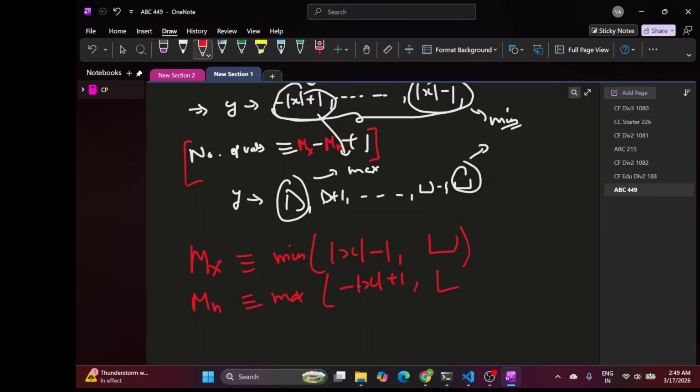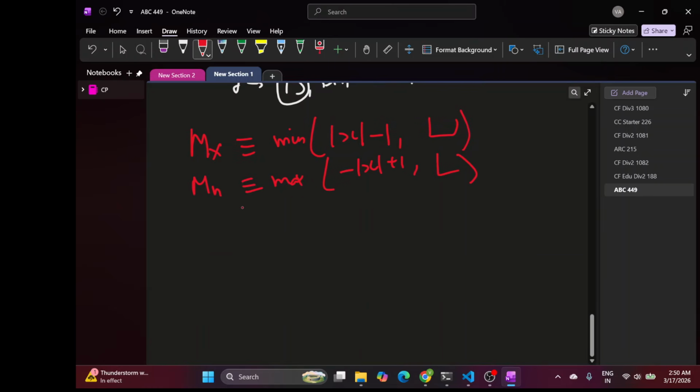Because we are not taking the same value, we are taking the value less than that. And here also y could either go up to u or up to mod x minus 1. So y can only go up to whichever of them comes first, and similarly for the lower limit, whichever comes last. That's why we've taken minimum and maximum. And now again, the answer is nothing but plus equals max minus min plus 1, right?